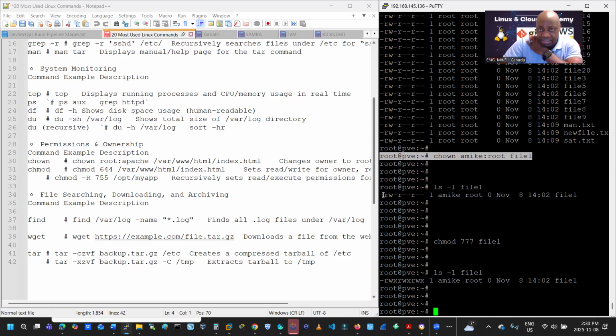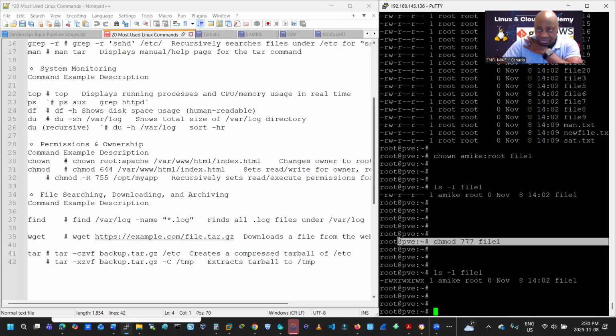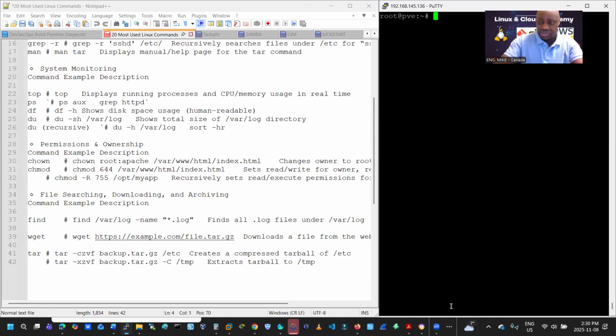The permissions were different before. It was just read, write, read, then read. We will talk about permissions in detail next time. I just want to show you the commands, right? It has changed to rwx after we did this to file one. So that is what chown or chmod will do for you.